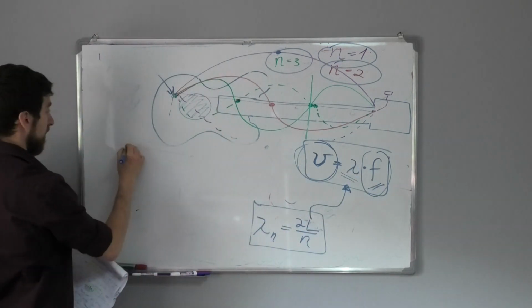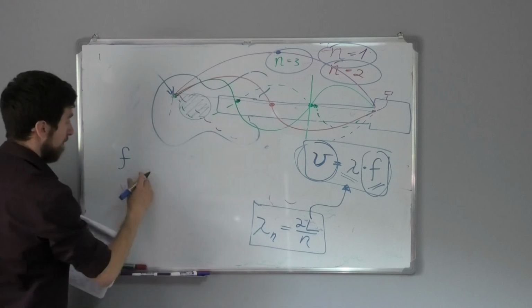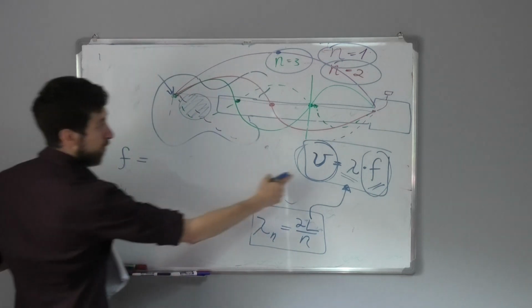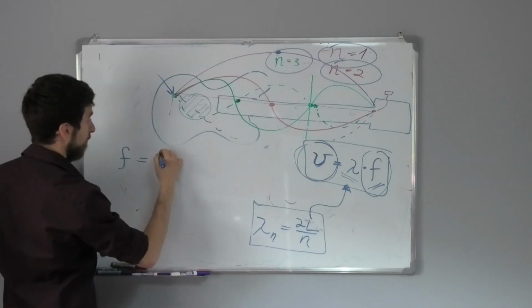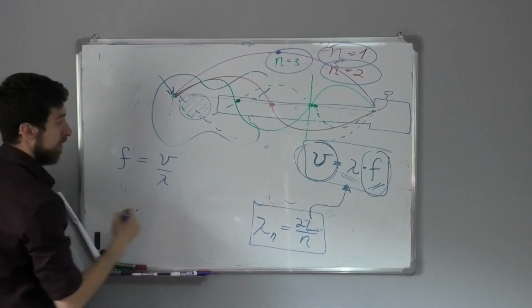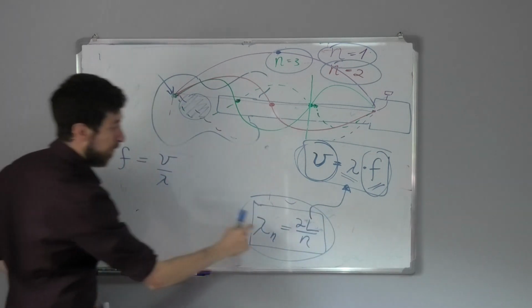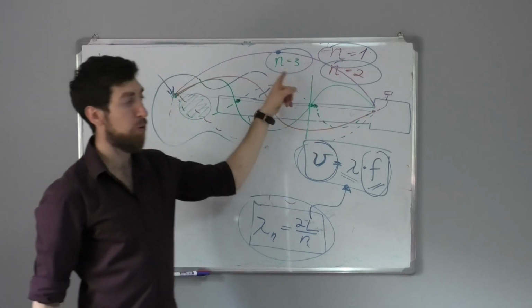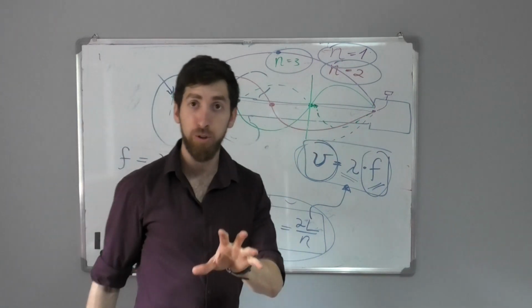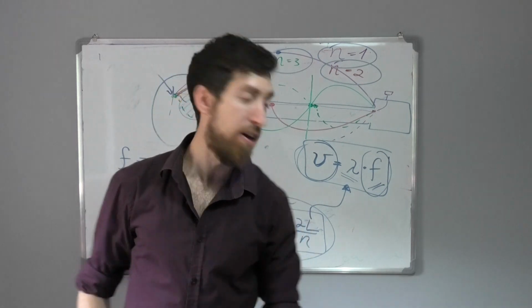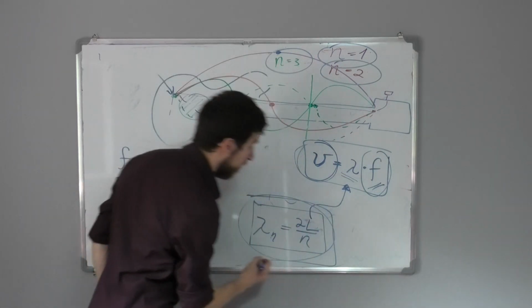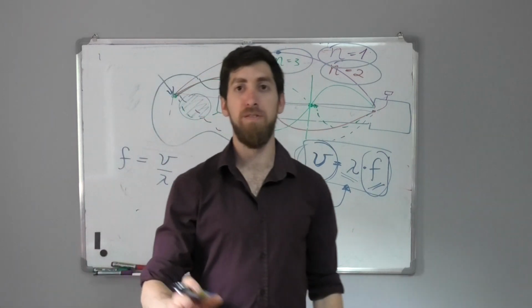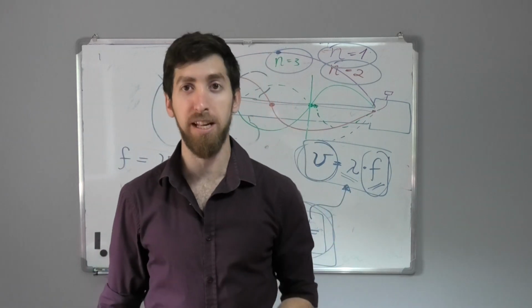So the frequency, and something really special is going to happen, equals what? V divided by lambda. So V divided by lambda. But we say that lambda is a function of how many extra moves I have. And I want to remind you that we're dealing with a standing wave. This equation only holds for a standing wave. And I want to say what a standing wave is.